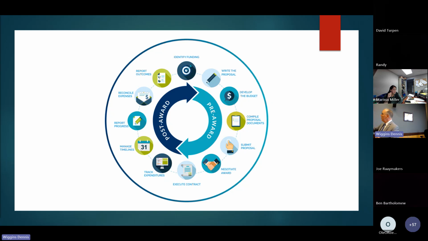So for our grant cycle, it looks a lot like this. I just grabbed this off the internet, but really it's a lot like this for us. Right now, we're in the pre-award phase. And so our funding through NHTSA runs for the federal fiscal year, starts October 1st and runs through September 30th. So right now, if anybody's thinking about applying for a grant with the Governor's Traffic Safety Bureau for some of this NHTSA funding, now's the time to be thinking about developing the project and a budget, putting things together.